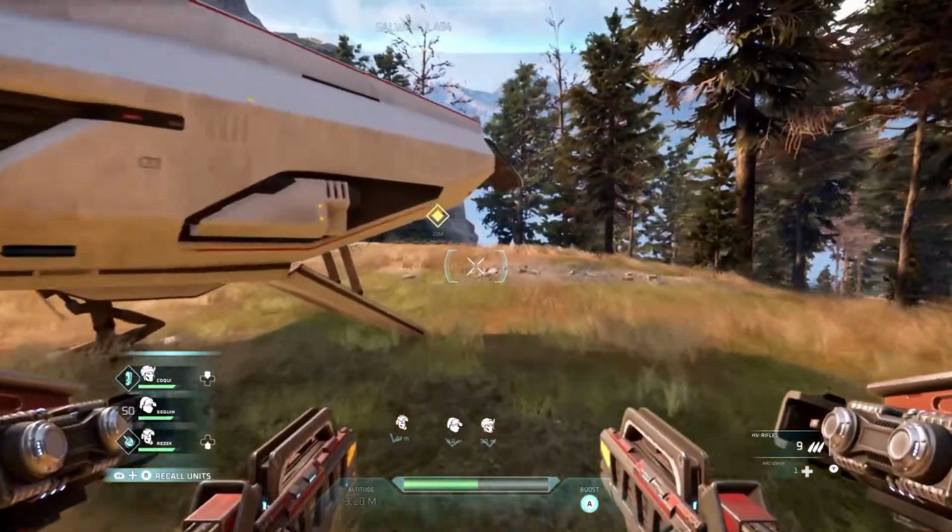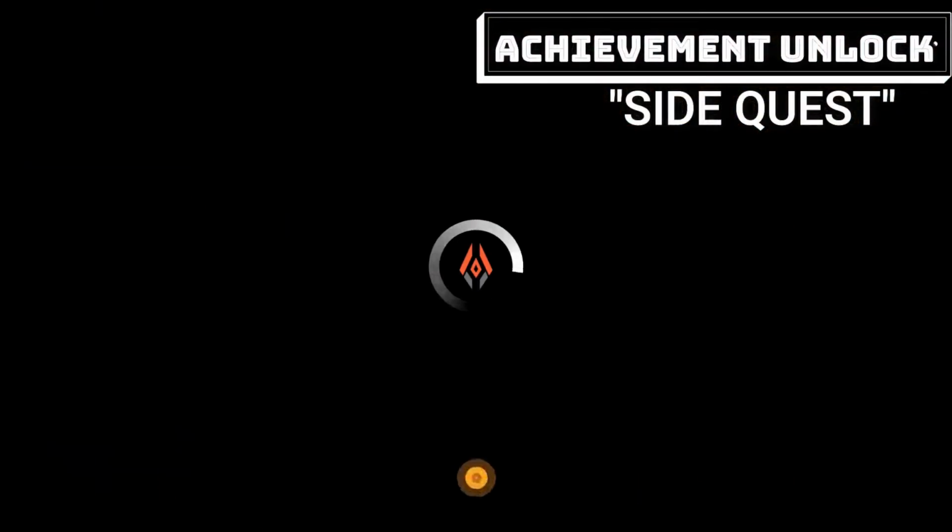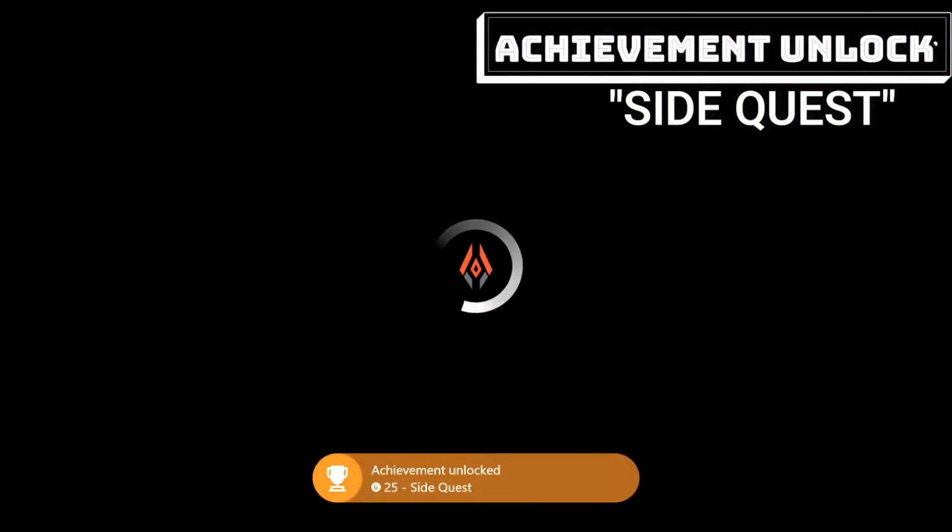So now we are done with this mission and we can just come over to this ship to close it out. We will get an achievement for beating at least one challenge, and that's going to be side quest, and we will get that right after the mission.